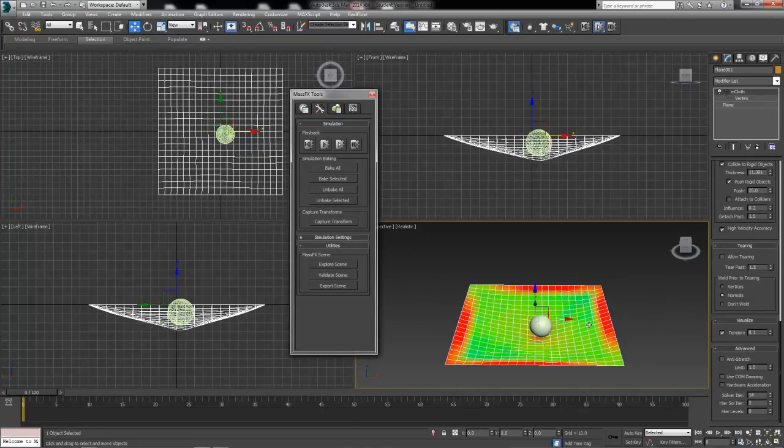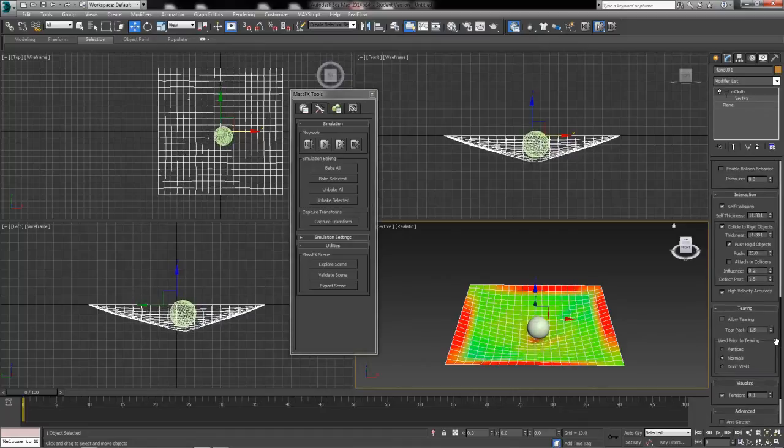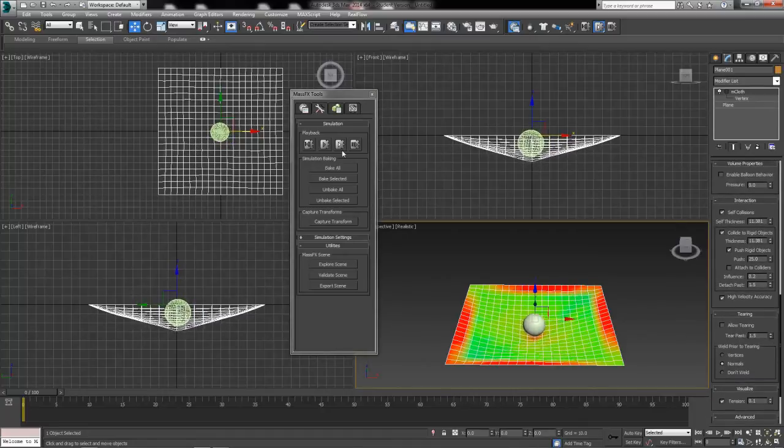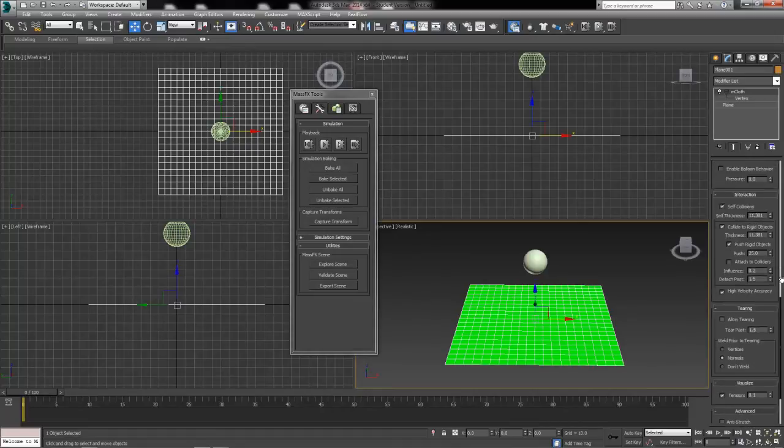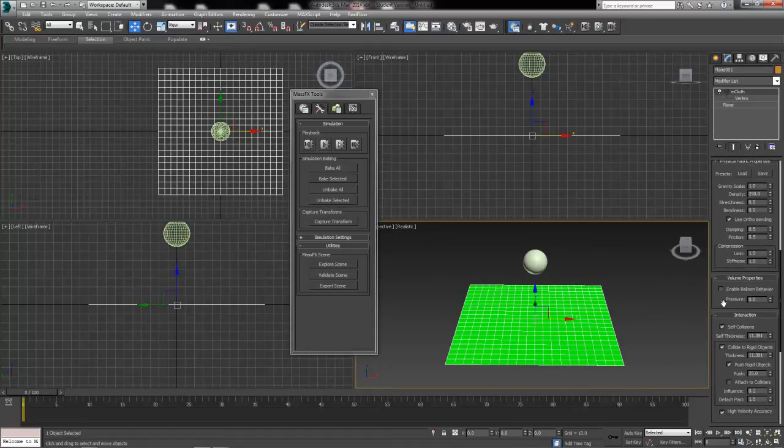Not to mention, it's just kind of fun to watch it change colors while your ball is bouncing on the cloth. Aside from the visualize, we've got some anti-stretch, maybe another tutorial for some of that stuff, but we've also got volume properties here. And this is some really cool stuff. Right now our cloth is behaving exactly like, I don't know, a silk cloth or spandex or something like that, being held on all sides, that is just dragging, drooping, and bouncing in reaction to our object.